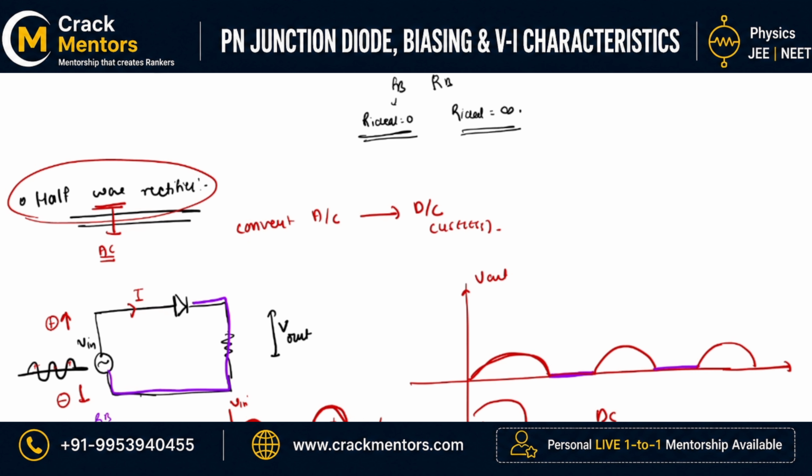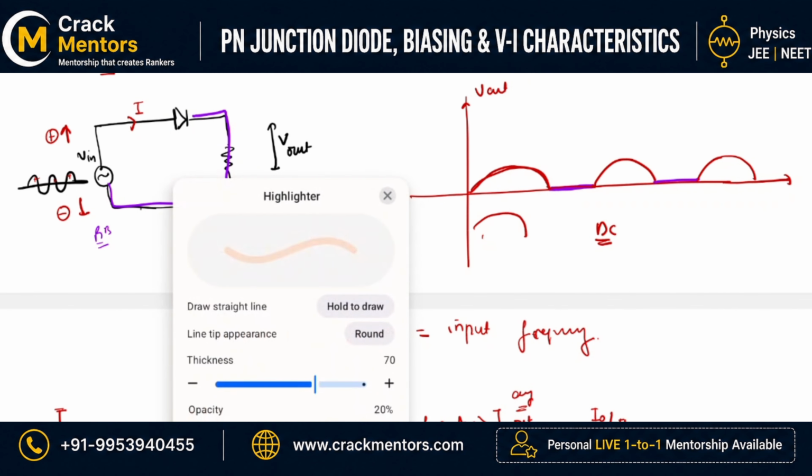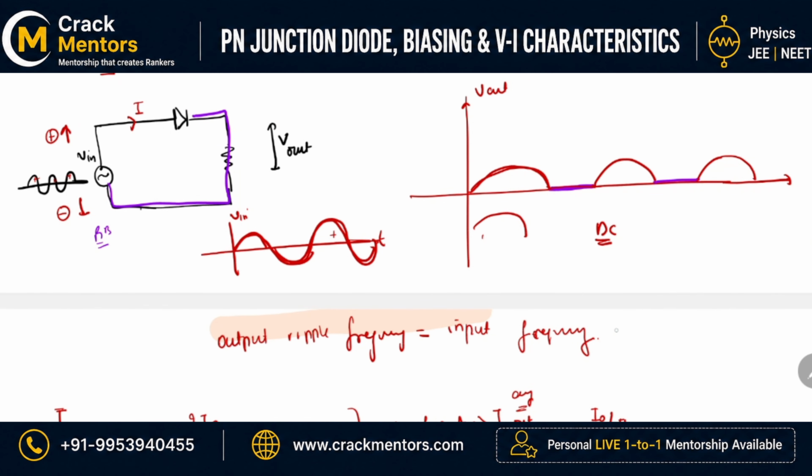So yeah, this was our rectifier. Now you can see that here the input current was sinusoidal like this, but since I am using a single diode here, when the current flows in one direction it is forward biased, but when the direction of the current is reversed, it behaves like reverse bias. So a half wave is obtained and the other half of the wave is not obtained over here. This is the output that is visible to you. Is that clear? The most important thing that is asked, and that is very important for you, is that the frequency remains the same. The frequency remains the same. Is that clear, everyone? The frequency remains the same.